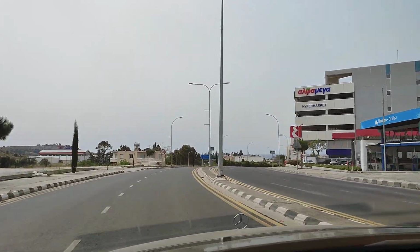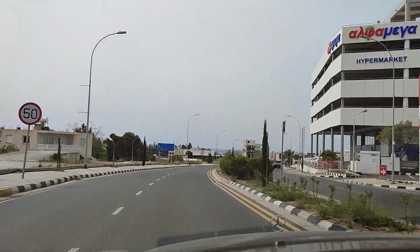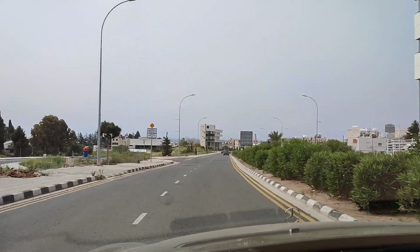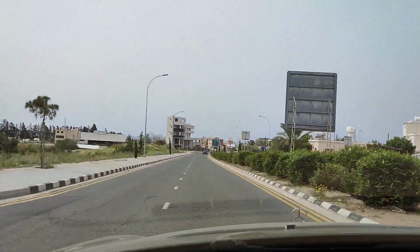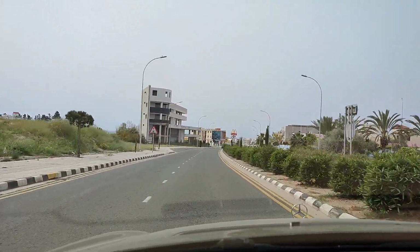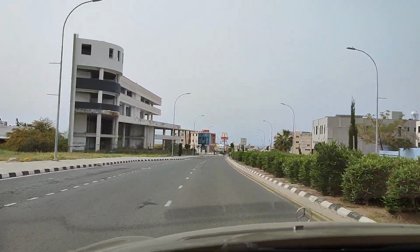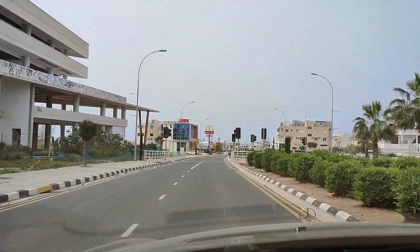So if you click back, you'll find that, and maybe you can get a reference then and slowly start to learn your way around. So this is the dual carriageway bit that takes us now down to the Debenhams roundabout, which is now ERA. It used to be the former Debenhams, and until the day most of us die, we will refer to it as the former Debenhams. There's the arches of McDonald's.